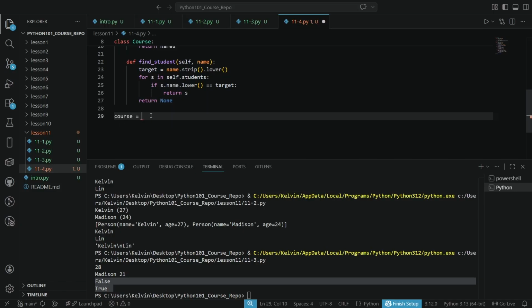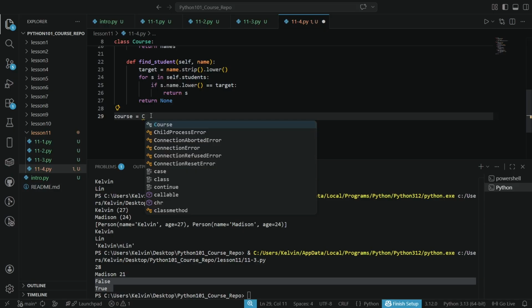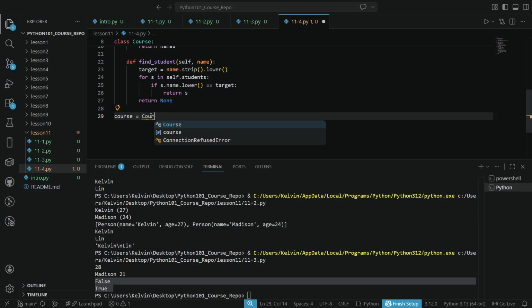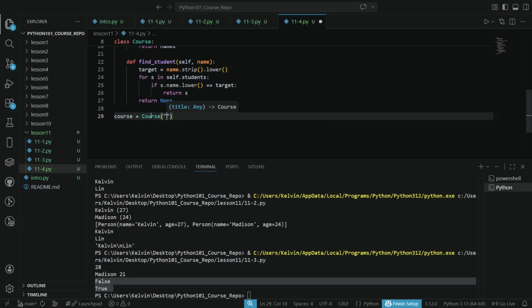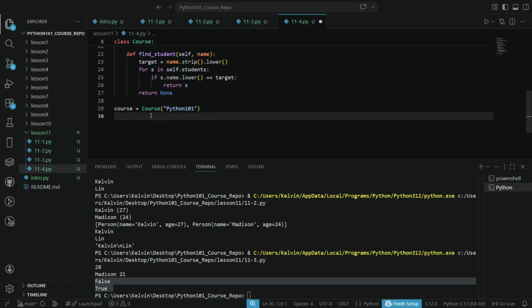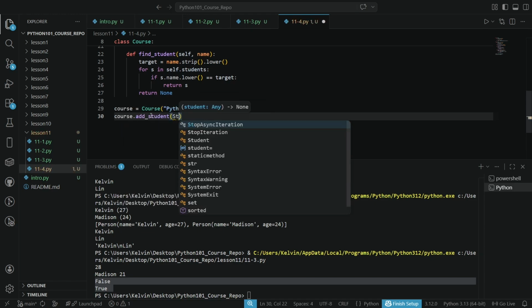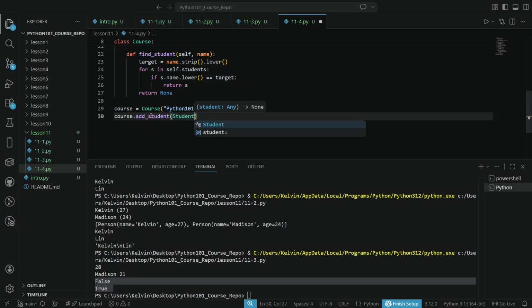Now let's jump into our actual script here. Course is equal to a Course object called Python 101. And we can have add_student, and again we'll have a Student object for myself.